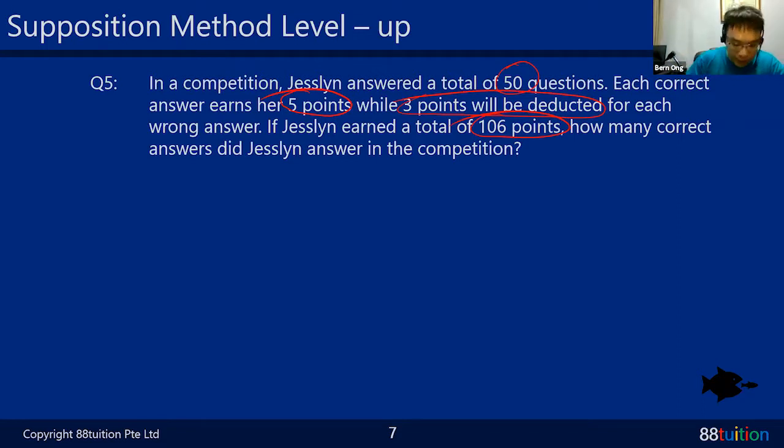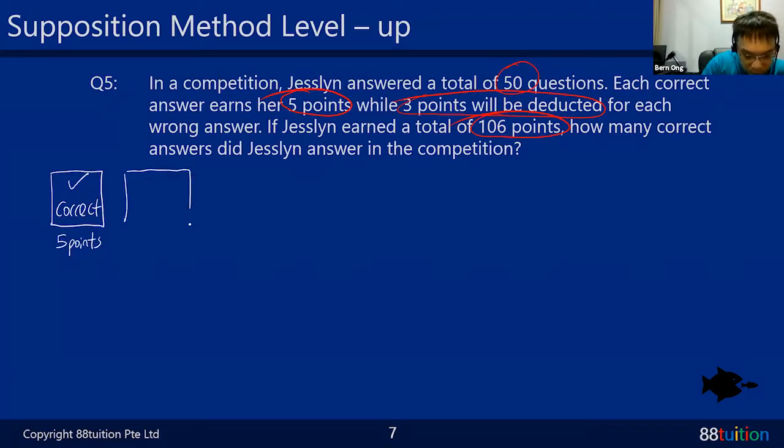So down here, let me try to summarize a little bit of the information I have. Whatever is correct, what happened? Whoa, teacher gives me 5 points. Thank you, teacher. But if it's wrong, what happened? Teacher wants to take away my 3 marks. Down here will be what? Deduct 3 marks, or 3 points. Is that okay? So here, you need to understand this portion again.